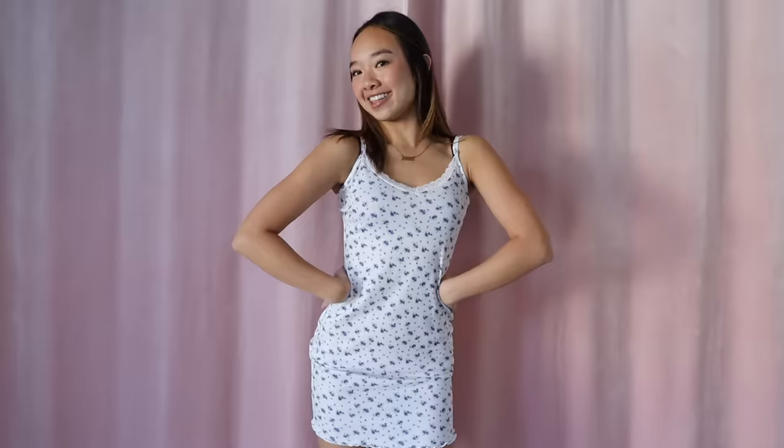I have some really cute items to show you guys, so let's get into this haul. Starting with this dress that I have on right here — I think it's so cute. It's like a little dainty white dress with some purple flowers, and there's also some lace up here. The thing I love about these types of dresses is that you can either dress them up or dress them down. I could put on some cute boots and a nice jacket, or I could literally wear this to school with some tennis shoes.